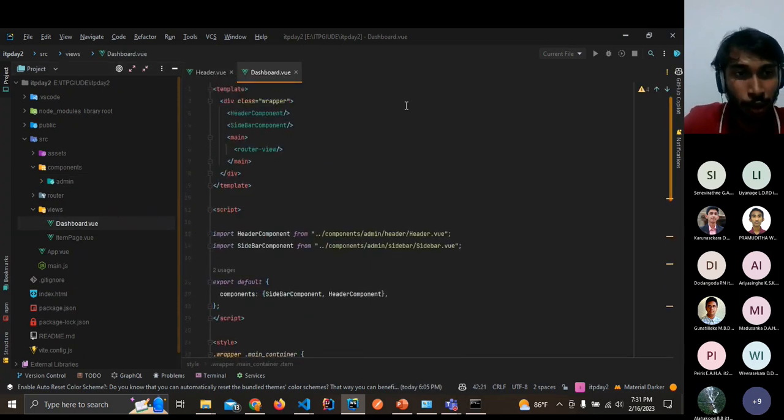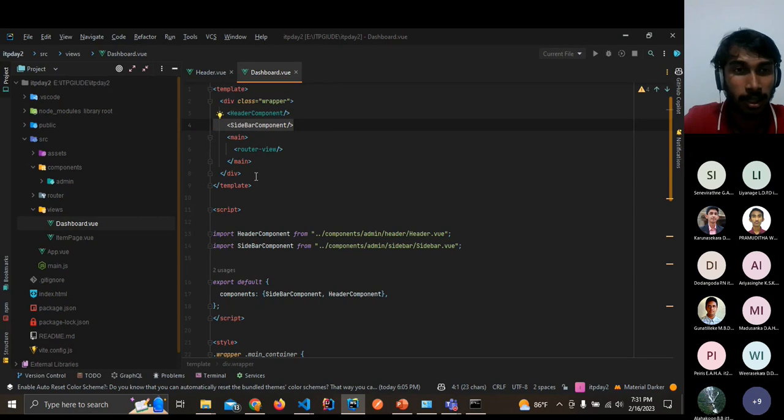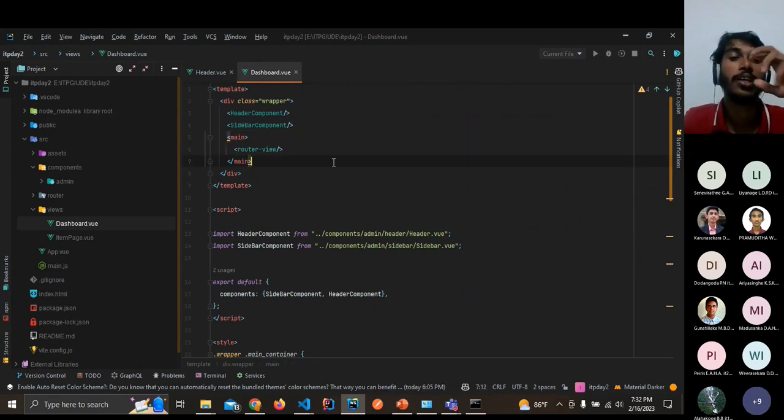Okay, let's import these components into our dashboard. This is the dashboard UI, the user interface. I import the header component and sidebar component to the dashboard. I forgot to mention this router view. If we use a component inside a Vue.js file, we have to tell the Vue.js file about it.